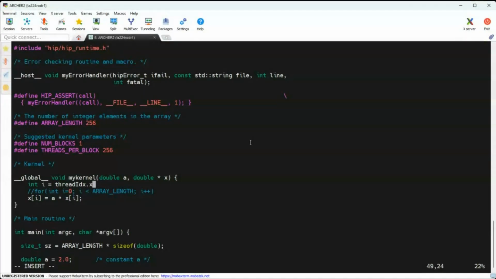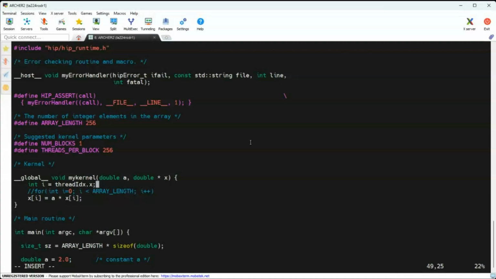I have three dimensions, x, y, and z, but because this is a one-dimensional array, I don't need to consider these other dimensions.